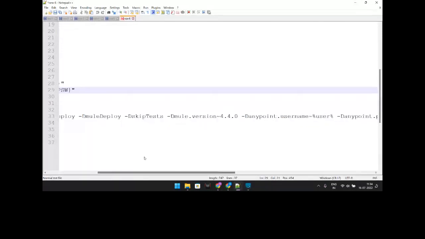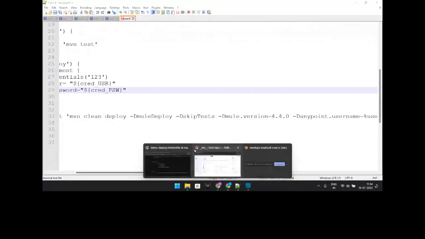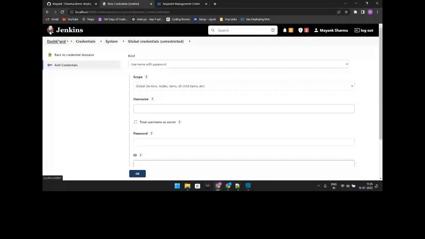Similarly to that pipeline, if you want to execute this pipeline, you can push it to Git, and Git will use this Jenkinsfile and execute the whole thing. Till now, the Jenkins pipeline I have run is just getting deployed.